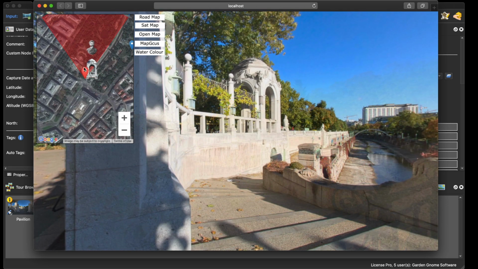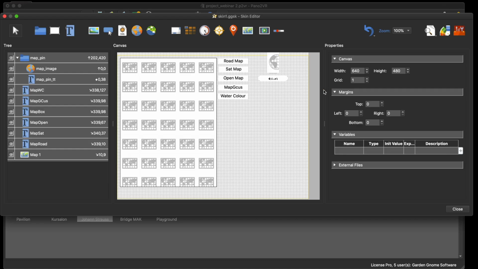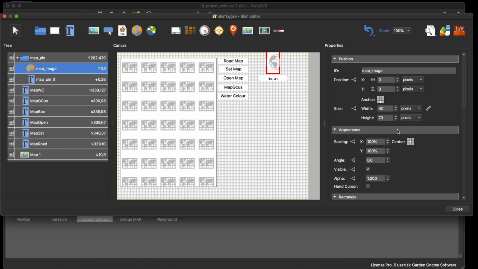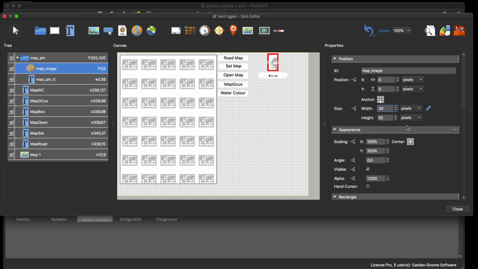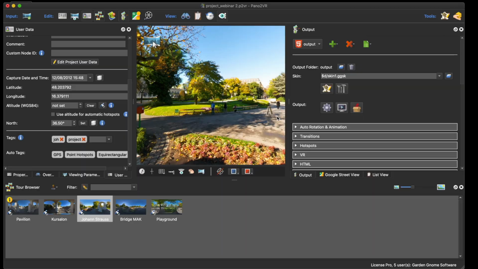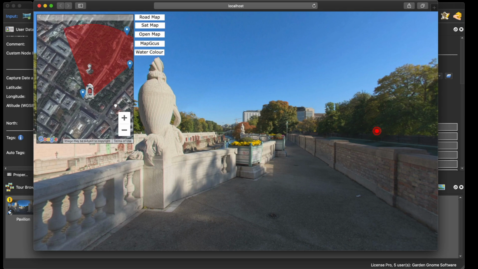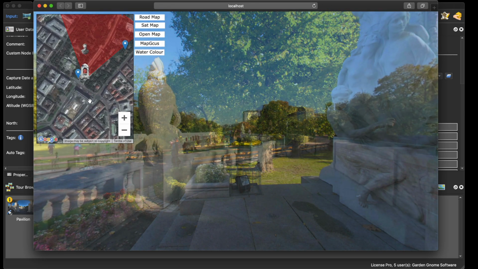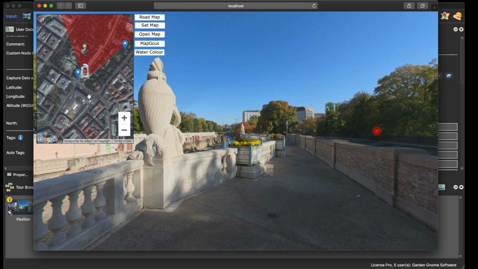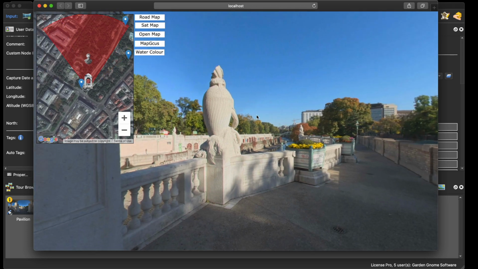icons. There we go. Now that, again, you could argue is still a little bit too big, but that's fine. That's the whole beauty of the skin editor. I can go in here and say, right, I'm going to lock the aspect ratio. Let's take that down to say 30, make it a little bit smaller. All right, so now when we save and close and publish or export, we've now got slightly smaller graphics. Here we go. So that's fine. Yeah, so that's where we are with that.